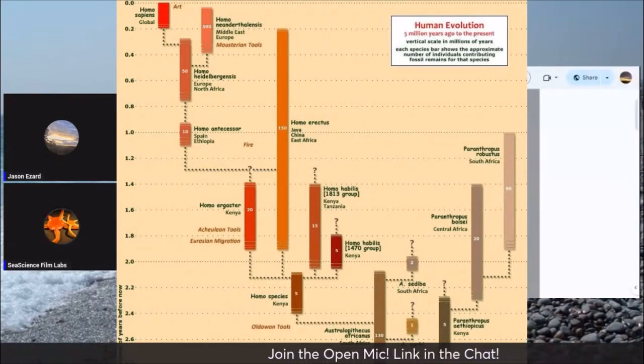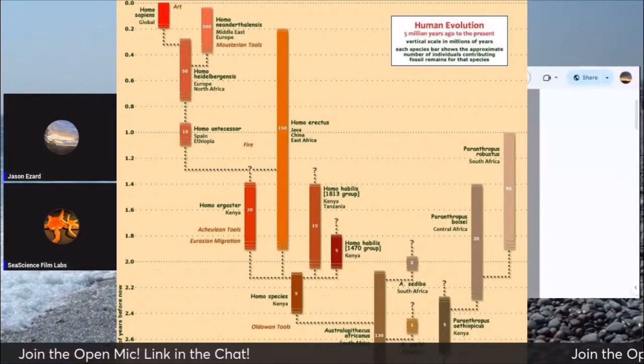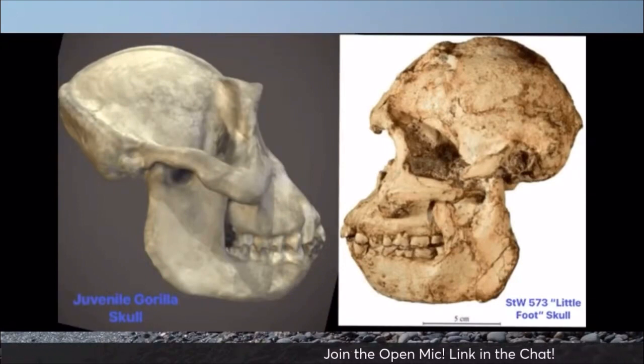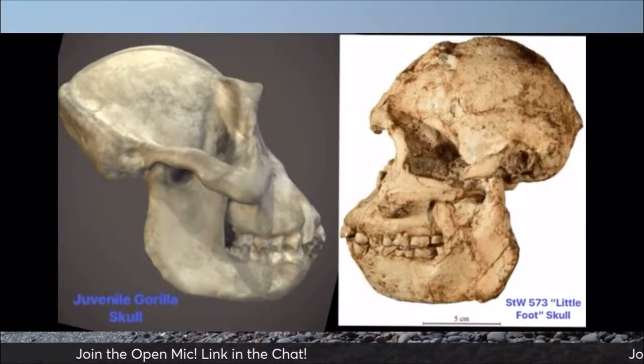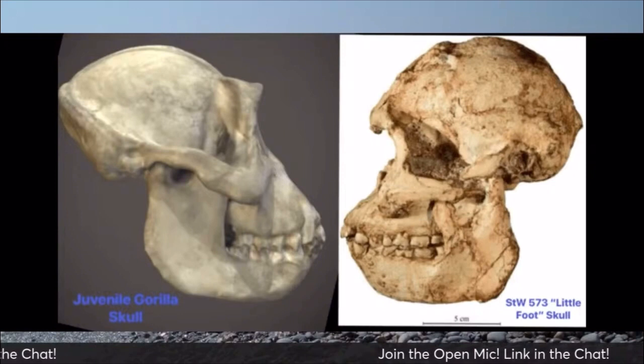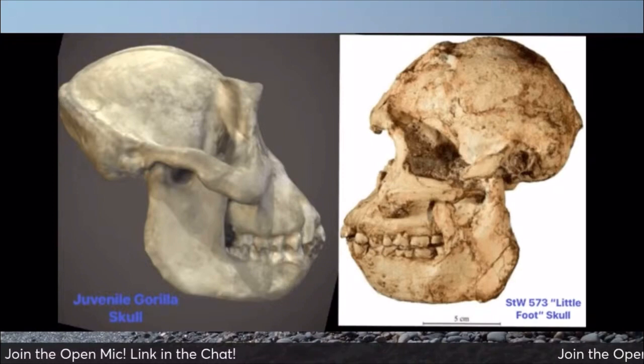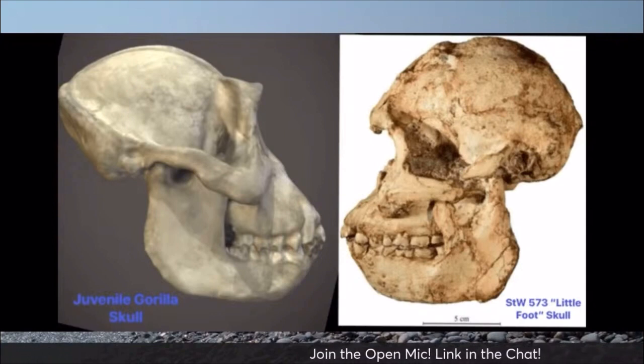I just wanted to point out for the audience something I thought of the other day, because we've talked about this Littlefoot skull in the past. Here's your side view compared to the juvenile gorilla skull. The mandible, the lower jaw here looks quite alike. Even the upper jaw looks quite alike, and pretty much every feature. This skull was deformed slightly by the fossilization process. The cranium was pushed forward.